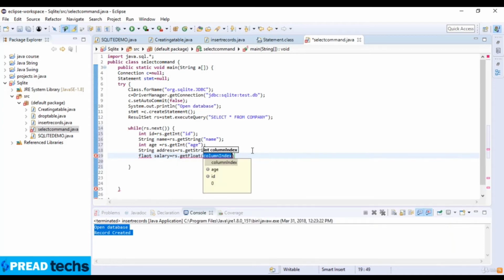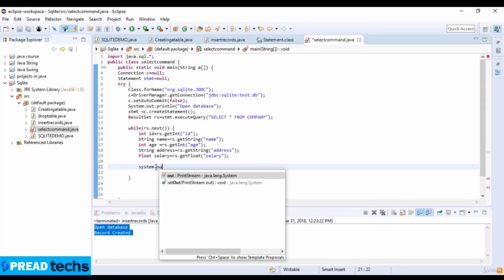And here I pass salary. So we are taking some float values, integers and strings.